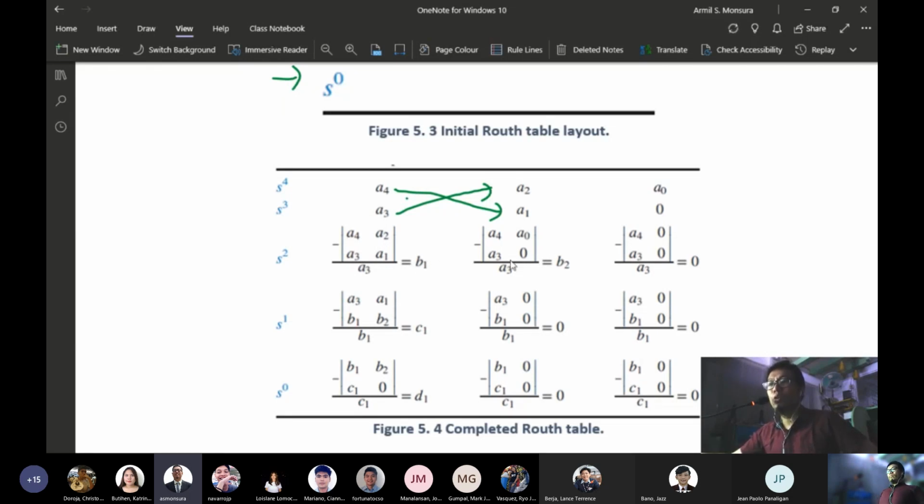Okay. Ito naman, yung next column naman natin is ito. Okay. Ito, for the first column of your determinant. Tapos ito, for the second column. Divided by A3. Okay. So, notice na dito yung ating second column is basically yung next column nung ini-evaluate ninyo. Pero yung first column niya, constant na ito.